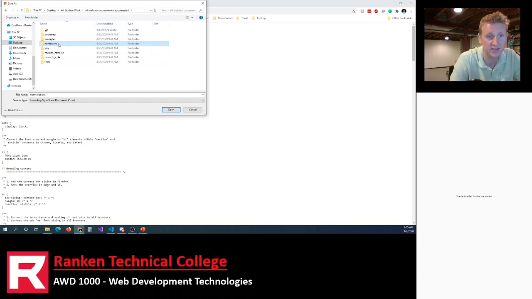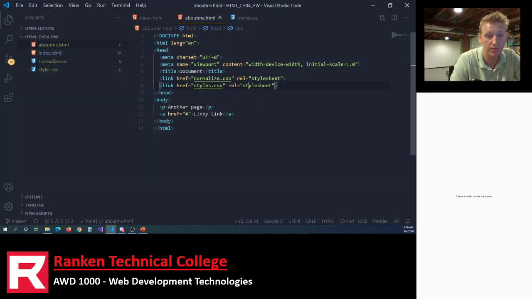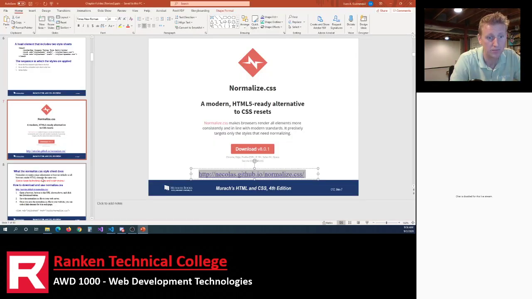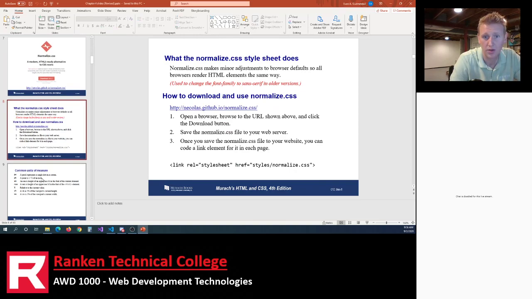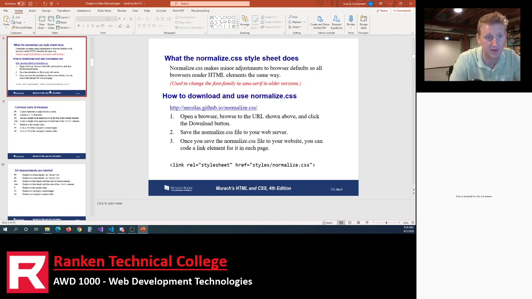Well, my HTML is being written inside of this directory here, and then just click Save. And you'll see a normalize.css style sheet will save, and that's how you download it. Okay, so this kind of explains even the process that I just showed, slide 8, kind of a step-by-step.